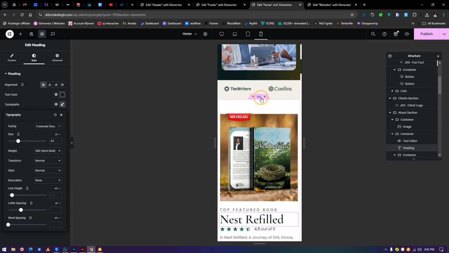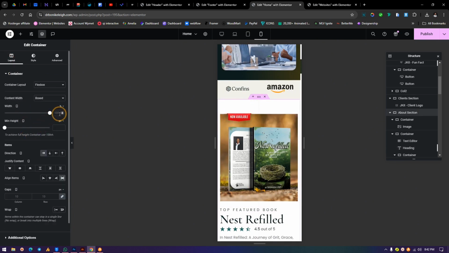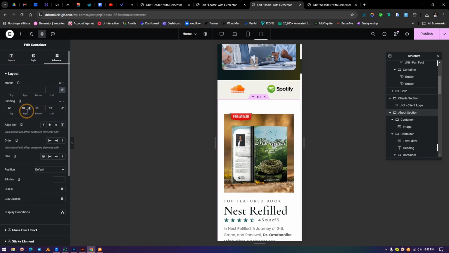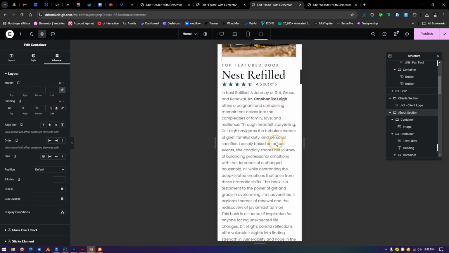Let's see. Did you give this padding? We haven't. So give it a 90. Okay. And make sure that it doesn't have a padding left and right. You see, it has. So we clear this out and we also clear this out and we are good to go. Scroll down, everything is neat. You see, when you have a little more space here, your content looks very sweet and nice.